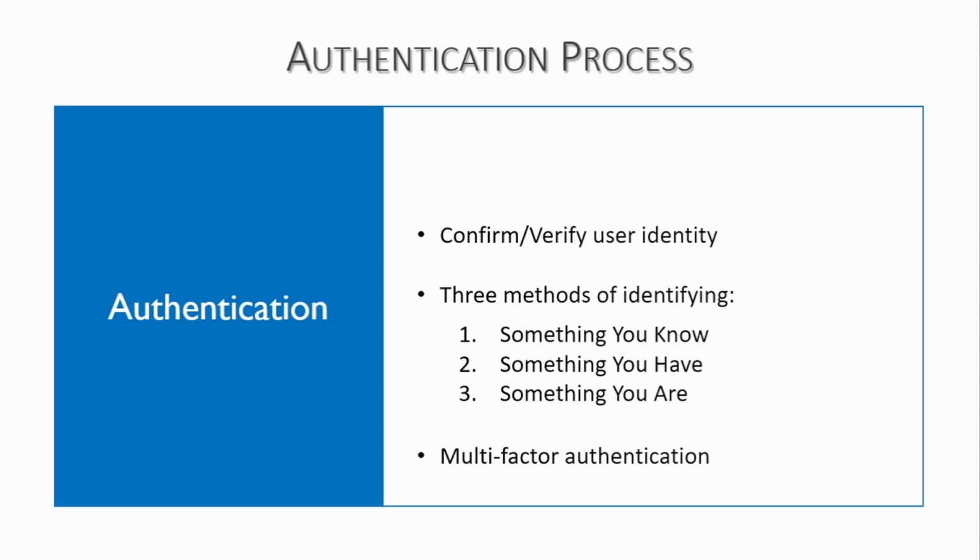Or you might also go to an ATM machine to withdraw money from your bank account, and you need to insert your credit card, which is something you have. Then to access your account, you also need to enter a PIN number, which is associated with your credit card, which is something you know. So using two authentication factors together is called multi-factor authentication.